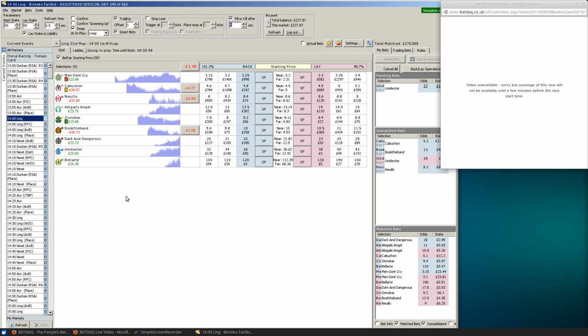Whereas in a short race, you may find that chancing your arm and going for a greater tick offset, you may find more success with that, risking the fact that you will increase the number of races where you have to trade out for a loss. And if you try to do that on 5 or 6 furlong sprints, you will find that you will get situations where a runner just suddenly shortens and doesn't go out again, and it's very difficult for you to actually get that traded out for a loss, and you may find yourself looking at the maximum loss possible, not necessarily your lay stake liability, i.e. in our case here 50, but it'll be reduced slightly because of the profit that you've achieved from the other horses, assuming that they've got matched.